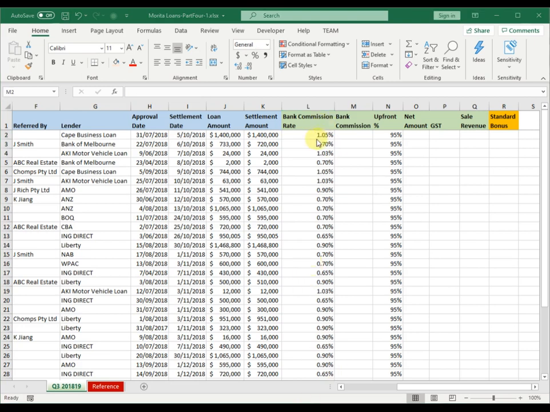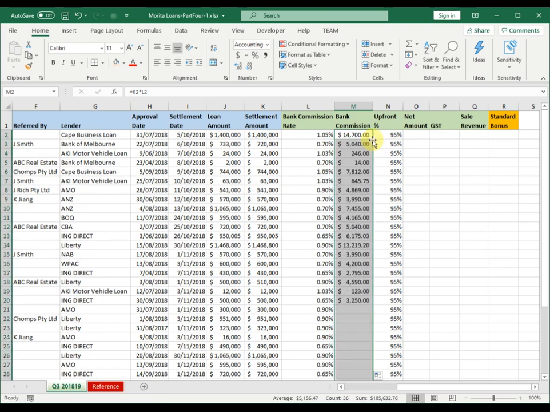So let's continue. We've just looked up the bank commission rate. But to get the bank commission, it's a simple formula where we get the settlement amount and multiply it by the commission rate. So it's a very simple formula. I double click in here and say equals, and I know it's K2 multiplied by, so shift 8, by the percentage rate, and that gives me the actual bank commission, right? And I'm happy with that because the formula has to be relative, no locked values. I can just double click in and fill. Right? All right.